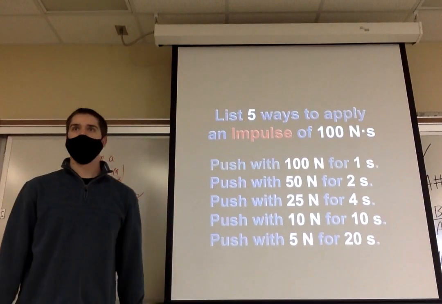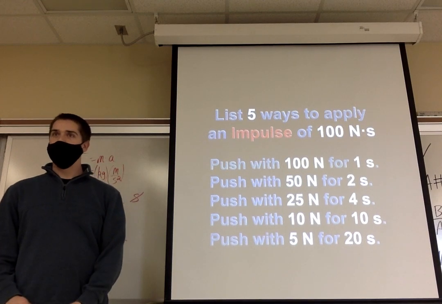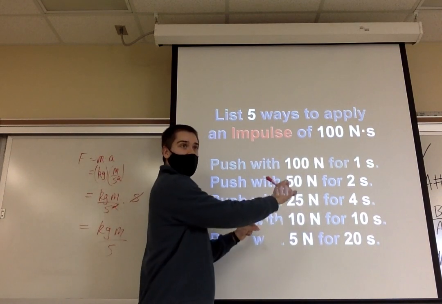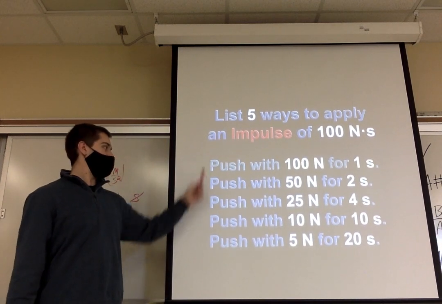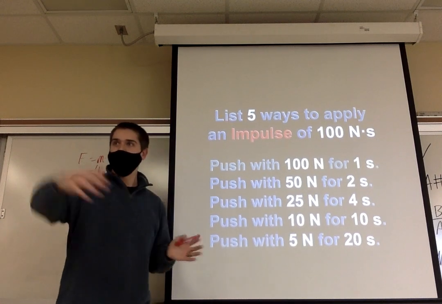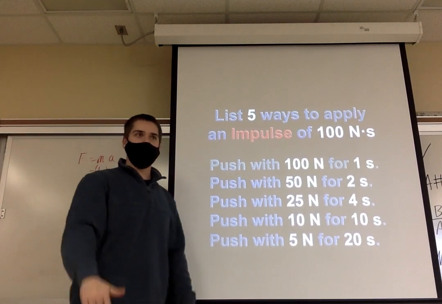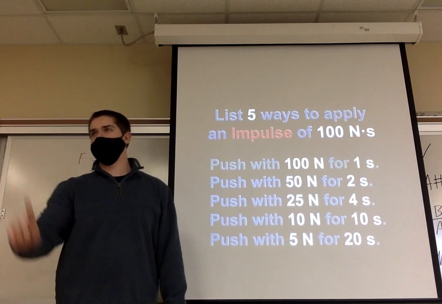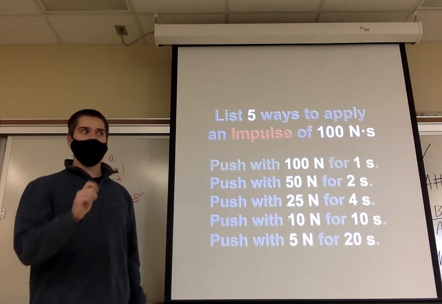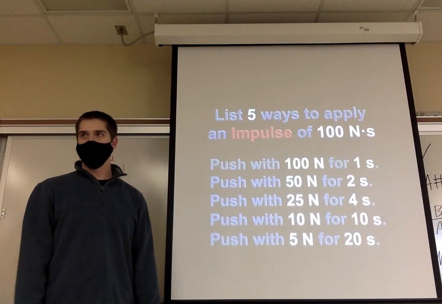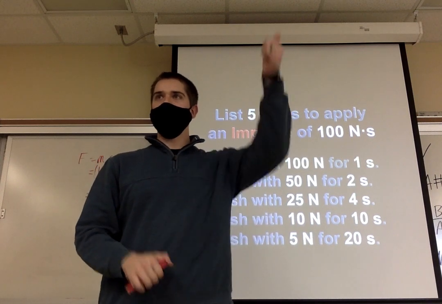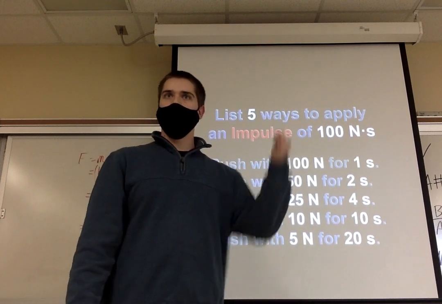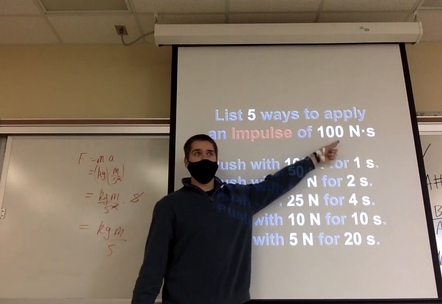If you do these 3 or 5 scenarios on the exact same object, they're all going to end up with exactly the same momentum, assuming they started with the same momentum. Because remember, impulse is the change in the momentum. All right? It's important to see same thing. Same thing as momentum. You could have a huge mass and a little velocity, or the opposite. In this scenario, you could have a huge force over a very short time and have this effect, or you could take a teeny force for a very long time. The result is exactly the same because you have 2 variables.